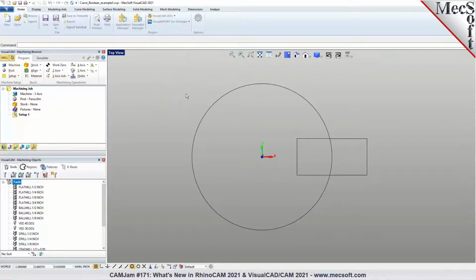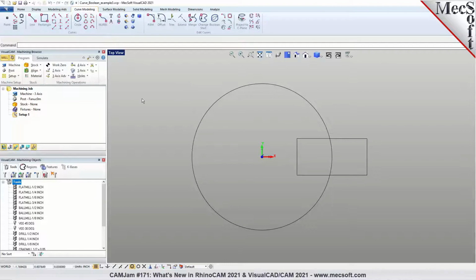The enhancements for VisualCAD that we are going to first cover is a new tool called Curve Boolean. Basically, this allows you to perform Boolean operations on curve geometries. These could be open or closed curve geometries. Boolean operations would include unite, subtract, and intersection. As you go to the curve modeling tab, you will find a new command called Curve Boolean. As you select the command, you can pick the curves that you'd like to Boolean.